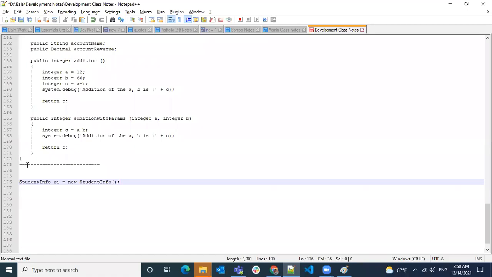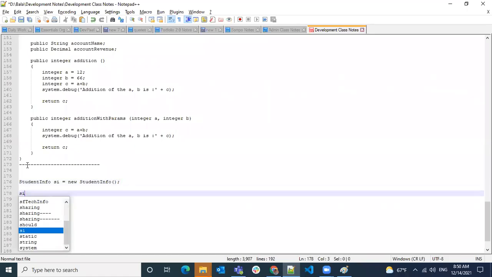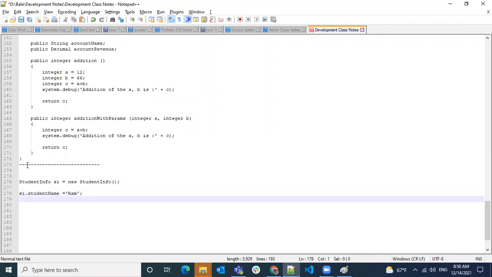But again, I have to do si dot student name equal to the student name, and then I have to give his roll number, some XYZ for the roll number. This is how I have to do.